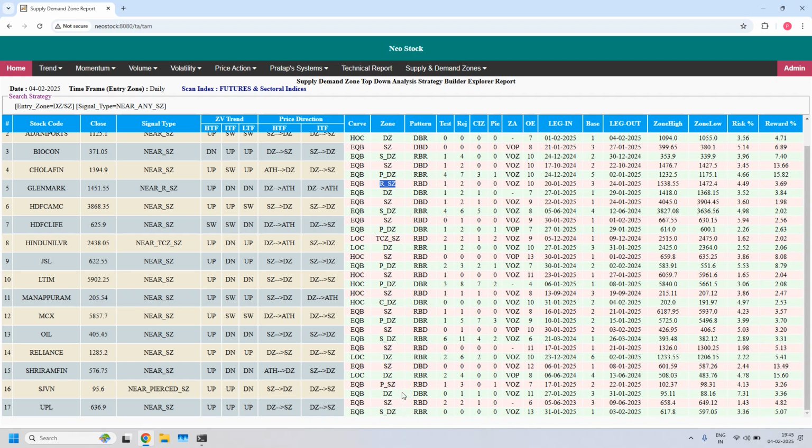That's it. We have only one high liquidity daily supply zone from this list. Only one stock. So far we identified 2: one from daily demand zone and another one is daily supply zone. Okay, before we move on to the 75 minutes, some more reports we have to complete on daily time frame.